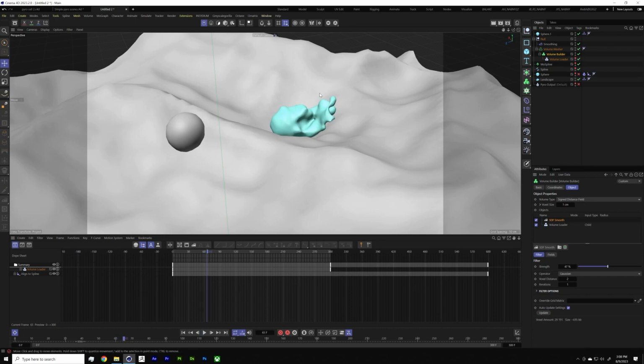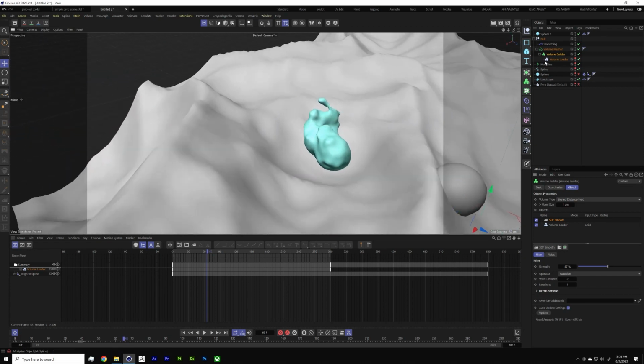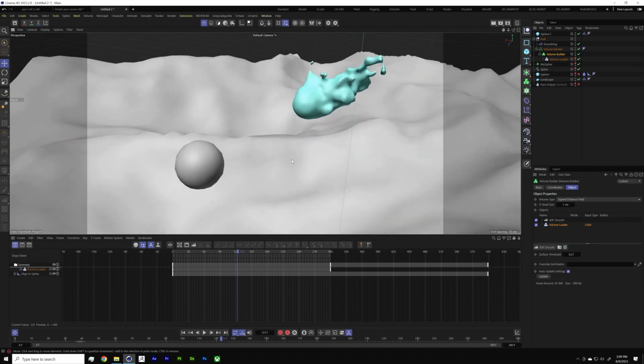We've got some of those little nubs still forming out there that I don't like, and I think I could chase that for a long time. Ultimately, we're going to be playing with things like our surface threshold, trying to find the sweet spot that doesn't give us any of those. This might be it. Increasing or decreasing that surface threshold a little bit. Still get a little bit. Gotta watch out. So, yeah, there we go. Anyway, now I've got this cell. I'm going to decrease that even further.